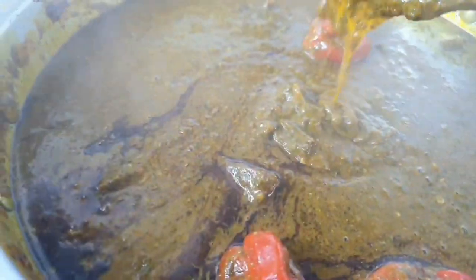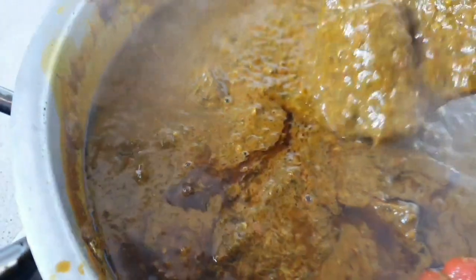At this stage, if you want to eat your cassava leaf with fufu, salsa, powdered yam, cassava fufu, this is the perfect stage for it. Yeah, it should not be very thick. It should be light like this. You can also have cassava leaf with fufu.